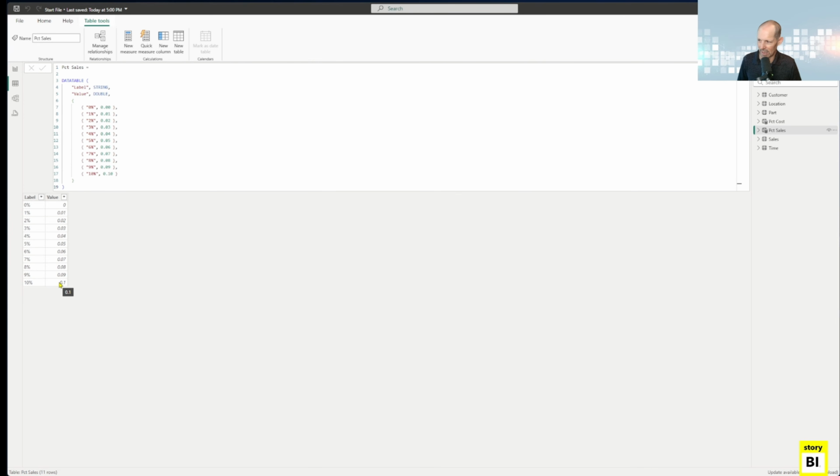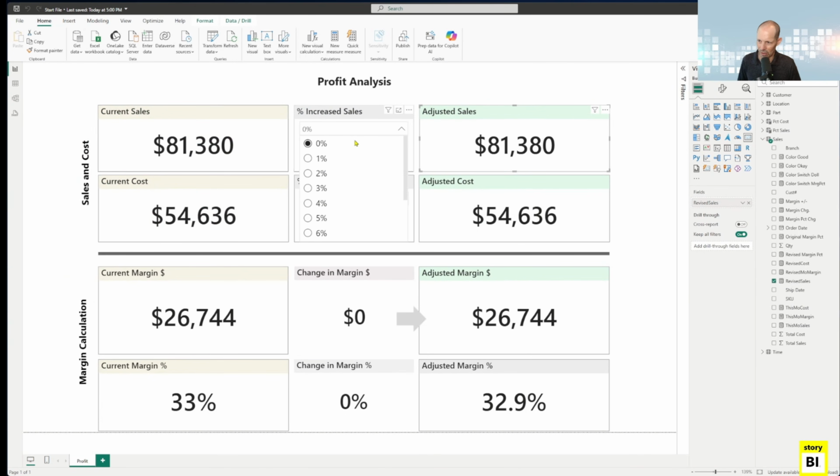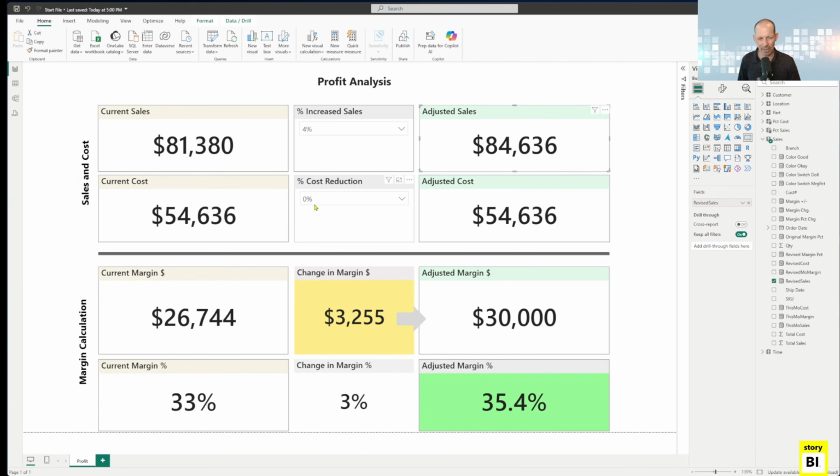But when I go to my slicer and I choose one of these, what I'm doing is I'm filtering this table down to just one row. Let's say that I had a duplicate in here. Let's say that I had two 4s. Okay, I had 4% and 0.04 here. And then I had another row that was exactly the same. Even though I go to the face of my report and select 4, it would still recognize a selected value because I've selected a single distinct value in that table.